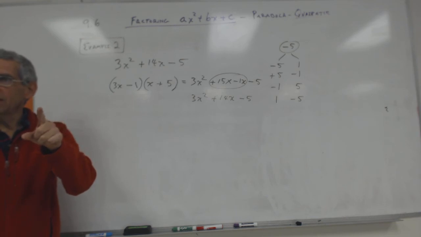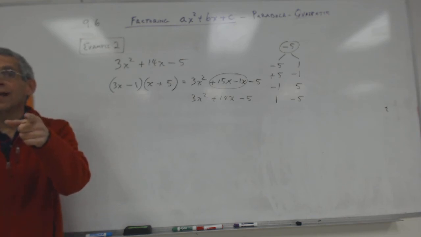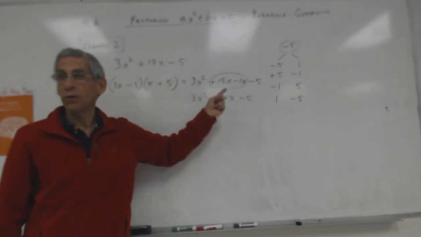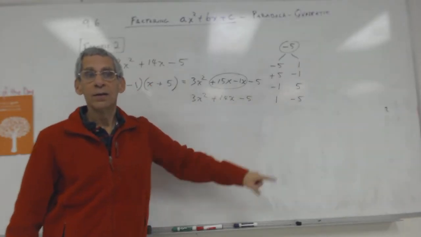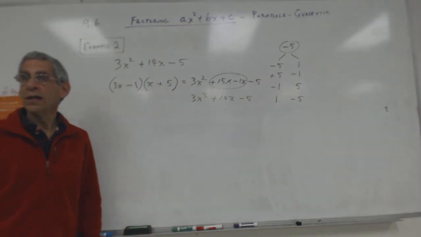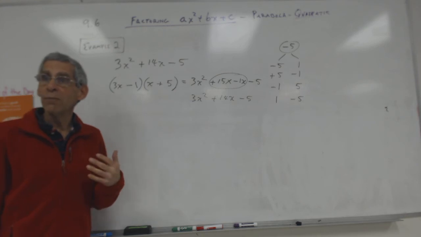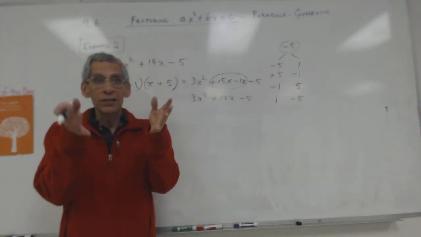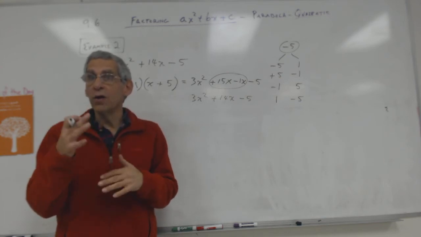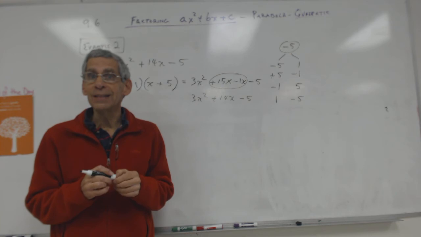Do you guys see what he did? Do you see how he thought about it? Now, it's not always that easy. It's not always as straightforward as this one, where you've got a 1 and a 5. Sometimes it might take 2, 3, 4 tries. There are some problems where if you guess and checked and didn't use any logic at all and just tried them all, you might do it for 16 tries. There might be 16 possibilities.